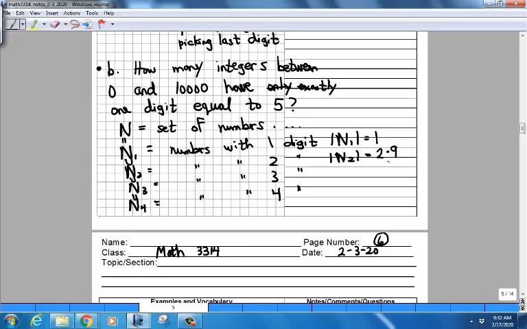9? Okay, because it's something other than 5. All right, so here's the issue. So you're thinking this is 18, correct? But the problem with that is, suppose I do the algorithm this way. I've got to pick this 2-digit number. So I pick 5, and I put it here. So I choose 2 first. I put the 5 in the second spot, and then I've got 9 possibilities. I put 0 there.